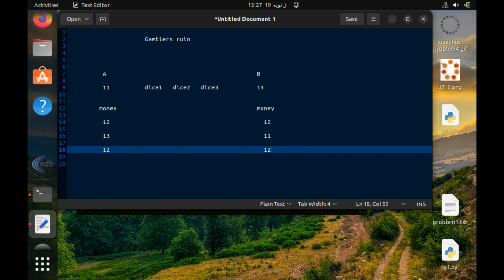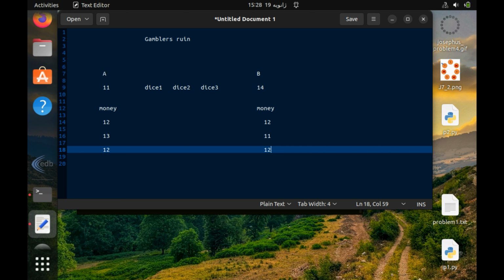I mean, we should make a code to do this play and count how many times A wins the game and how many times B wins the game. By dividing the count of A's wins by the total number, and B's by the total number, we can find out the probability of A and B winning. Okay, let's start.